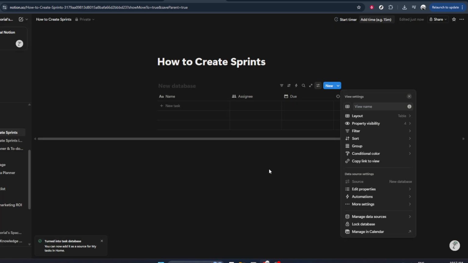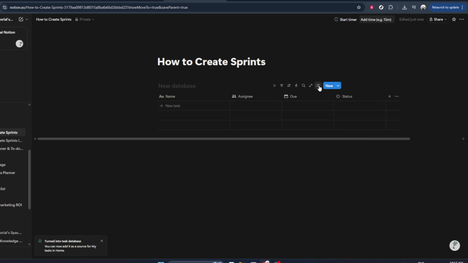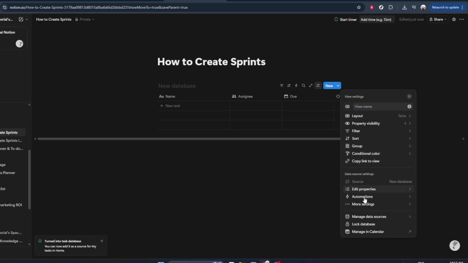This is where Notion gives you advanced options, including ways to convert a simple table into a more powerful task management system. From the More Settings menu, choose Turn into Tasks. What this does is transform your simple database into a task database, adding useful properties like status, assignee, agile, and due dates, depending on your workspace defaults. You're still looking at the same table, but it's now optimized for managing work.